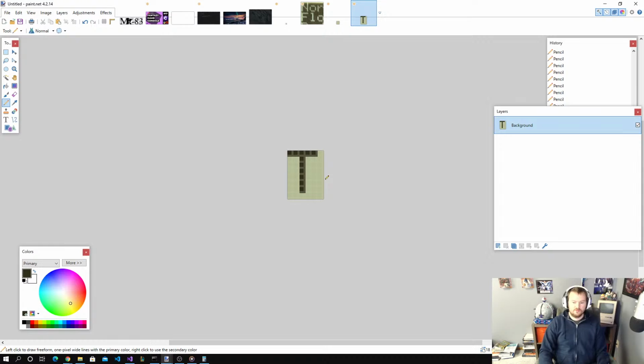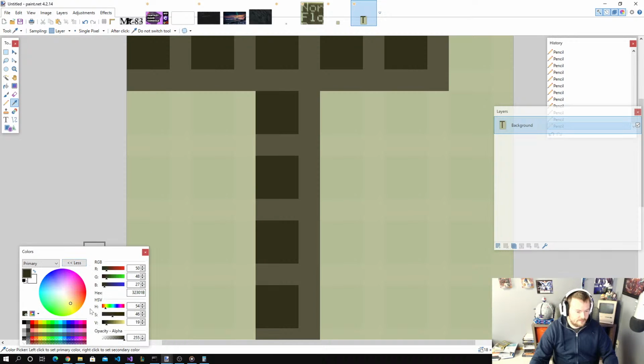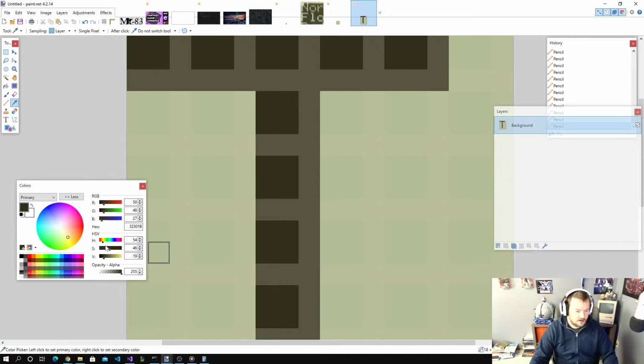So it's 2 darkly shaded pixels, and I could probably even take something in-between here, something just slightly lighter than that. So if I bring it up a little bit and plop that in here, that looks too light.